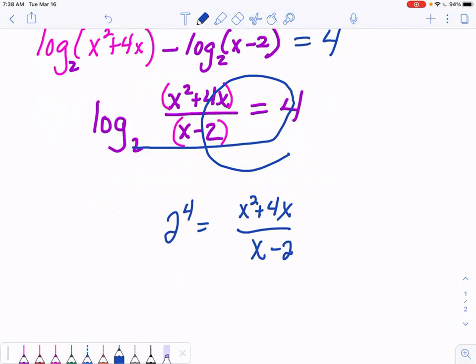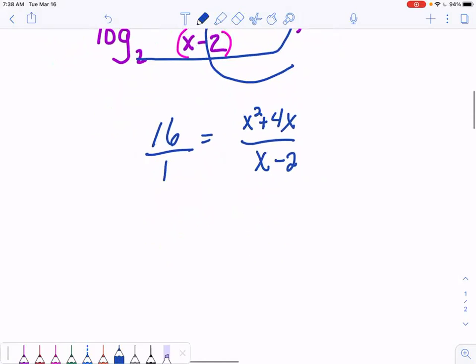So Brooke, what is 2 to the 4th? Try it again. 2 to the 4th. So 2 times 2. There we go. That sounds better. And then I'm going to place that 16 over 1. So I want you to think into your mathematical brains. How can you solve this equation? So it's currently as a fraction. How can I solve this?